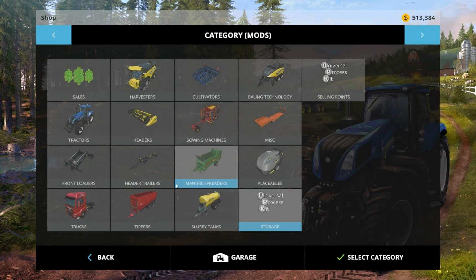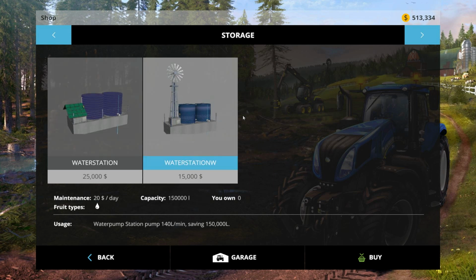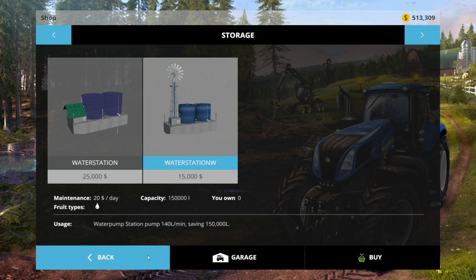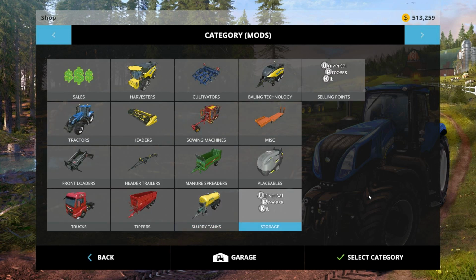And I know you're going, but what about the blueprints for that cheaper water station there? It's a whole $10,000 cheaper. Well, that is a wind-powered pump, and while it is cheaper than the solar-powered pump, it also makes a lot of extra noise, and the town council pretty much shot that one down immediately.